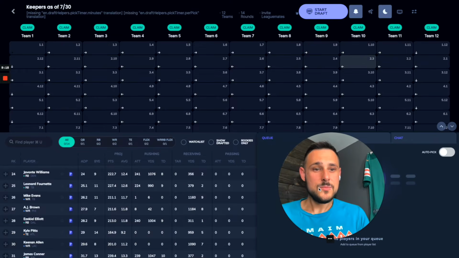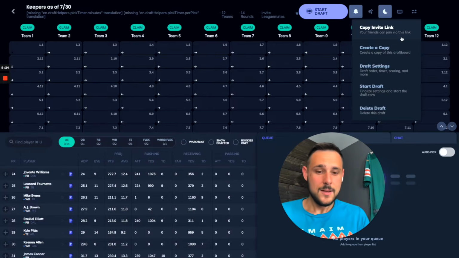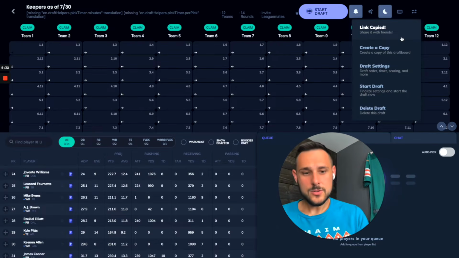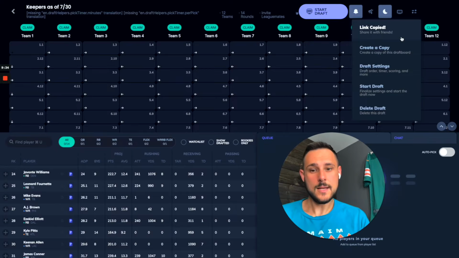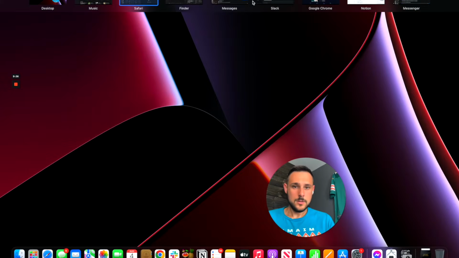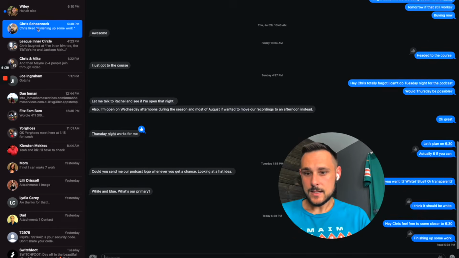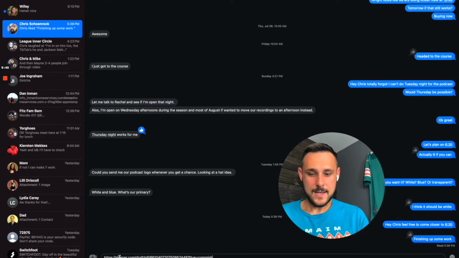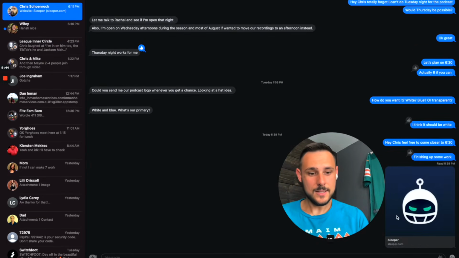All right, so then let's move back up to the top here, and let's look at some settings. So this little tab right here is your settings tab. Here is that copy invite that I had mentioned. If you click that, it will literally copy like a Command-C and copy a URL address, which then you can go over and go to your messages, and I can click on my friend Chris, and I can say, hey, come join me in this draft, and it will send him a little link right there. So we'll see if he ends up joining.